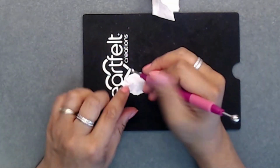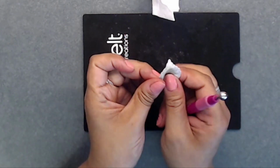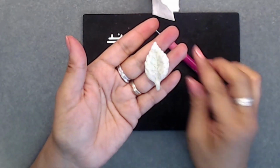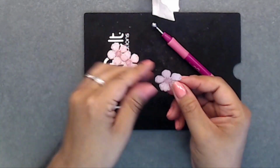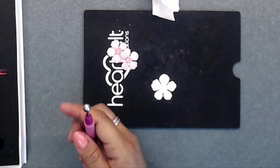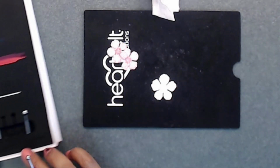And then turn it back over, and you can again just go around that. You can definitely form these with your finger too, just like that. And then just set that aside and it'll dry. So the little tiny flowers, you can do the same way. You can just go around the outer edge of that. I'm going to put that one there and get the third sides down from the kit.